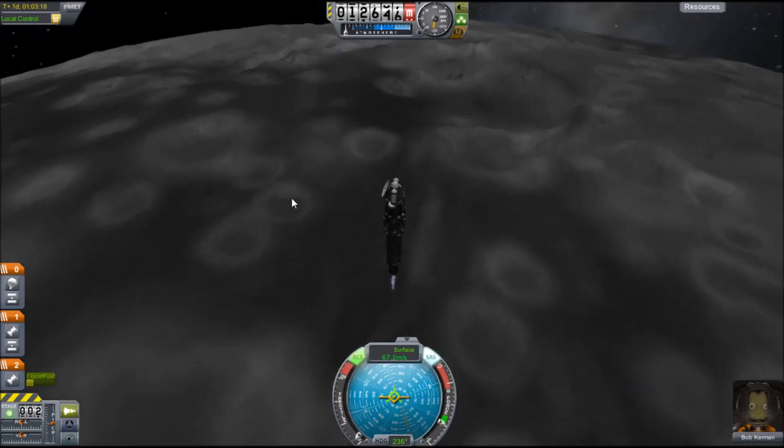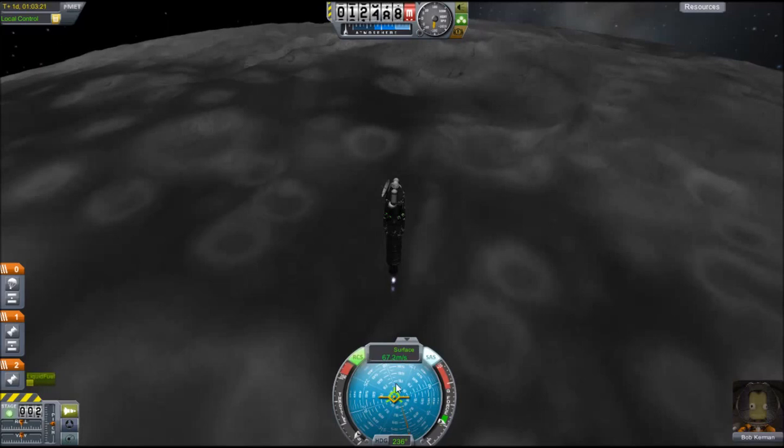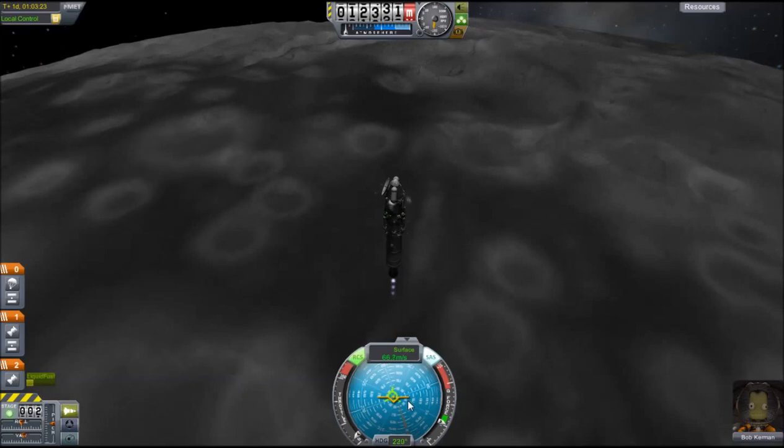See, I am slowly putting my throttle down, first slowing me down. Also, trying to get my approach down to the center.